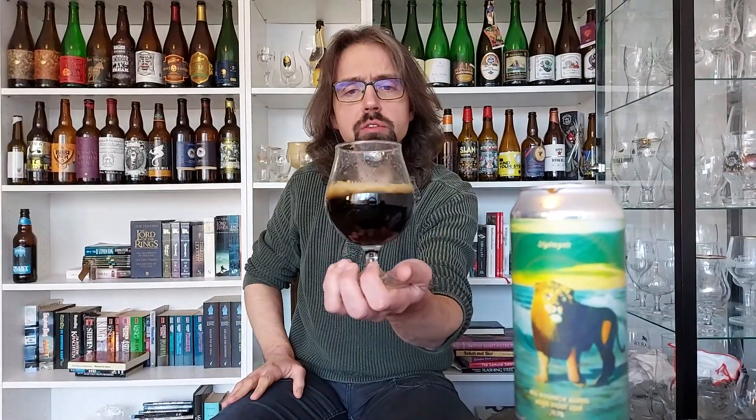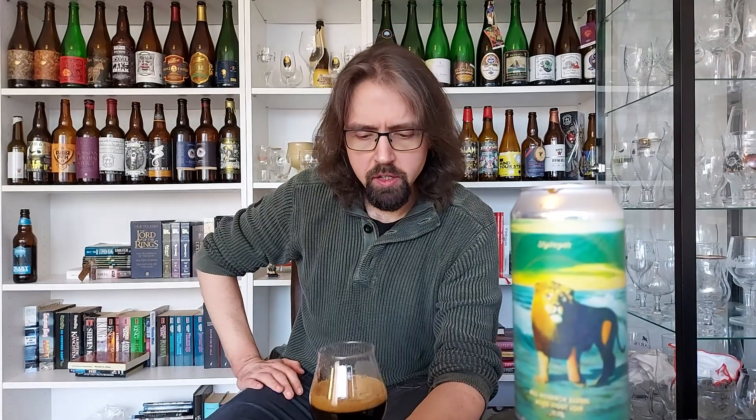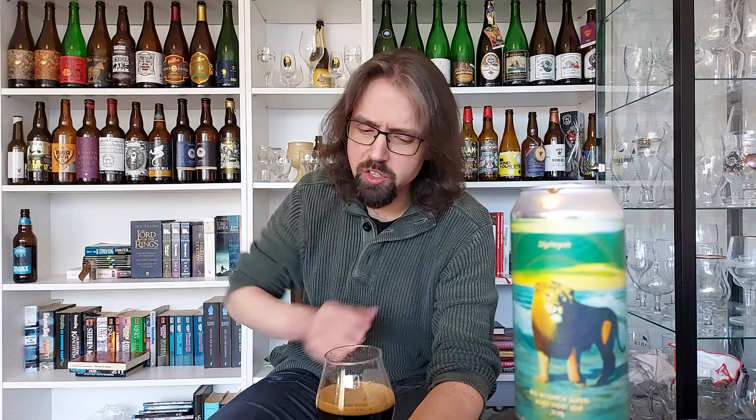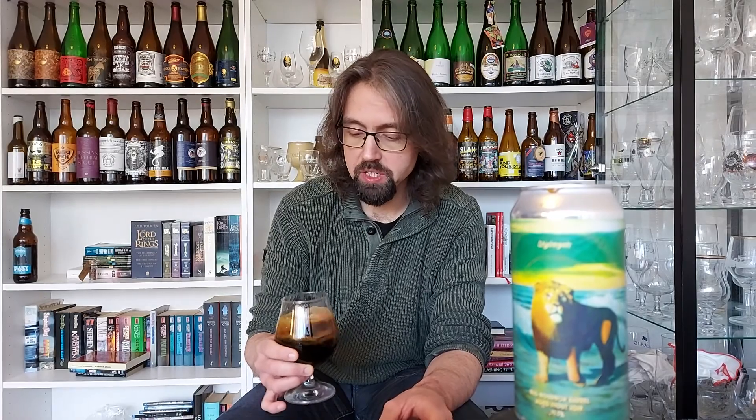It's got a nice, thick, mocha-colored, very dark, sort of like a dark chocolate head — not dark chocolate exactly, but a very dark mocha-colored head with some big bubbles on top and some smaller ones on the side. I don't think that's going to last very long. We're talking 13.5% ABV, a bourbon barrel-aged beer — those heads will dissipate pretty quickly. I'm checking out the alcohol legs in this. Looking good. I'm already getting a few whiffs, so let's check out what this bad boy has on the nose.